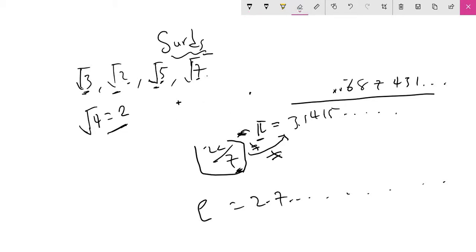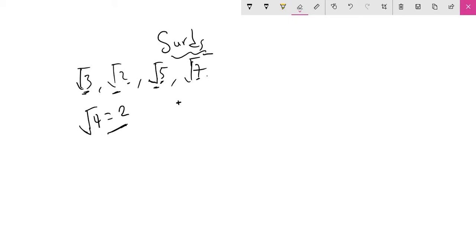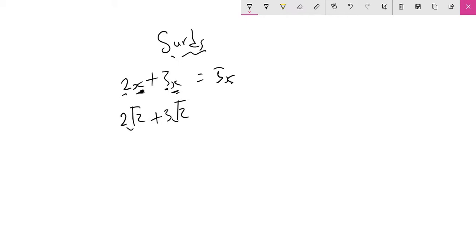Okay. So now that we have that out of the way, let us do some addition of surds. Addition and subtraction of surds basically work like addition and subtraction of variables. Just like when you have 2x plus 3x, since the variables are the same, they are like terms, we can easily add the coefficients to get 2 plus 3, 5x. Similarly, if we had 2 root 2 plus 3 root 2, since the irrational part is the same, they are like terms, so we can add the coefficients to get 5 root 2.